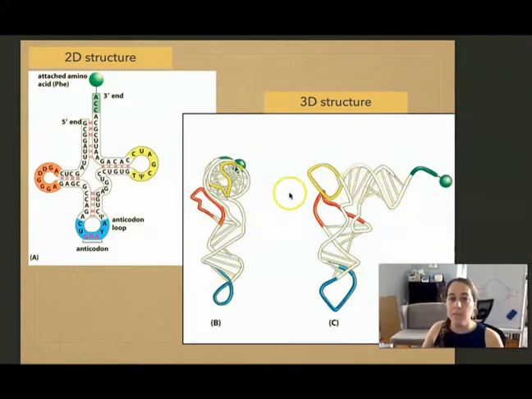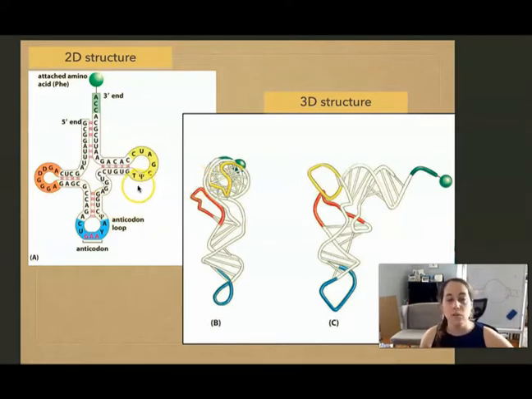It looks a little bit complicated, but if you flatten it out and look at the 2D structure, this is what it looks like. So you can see the code for the tRNA here. There are some strange nucleotides that you might not be familiar with, like this one here, the Y. There are a few of them. Those are just uracil, U nucleotides that have been modified. And so this RNA is transcribed the same way that mRNA is transcribed, but then afterwards it's folded, and once it's folded, some of the base pairs are modified. Those uracils are modified so that it stays folded.